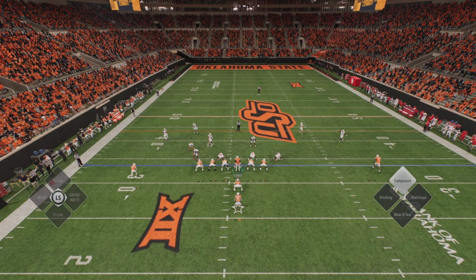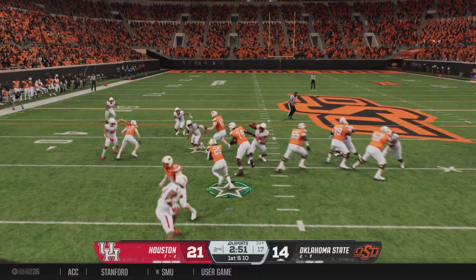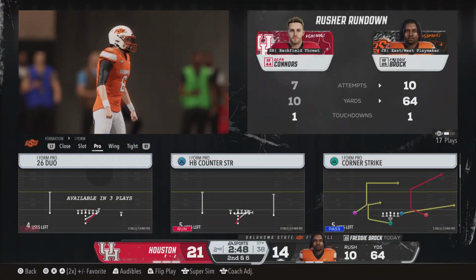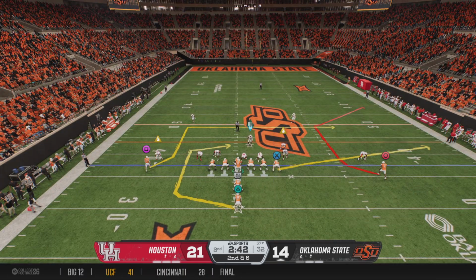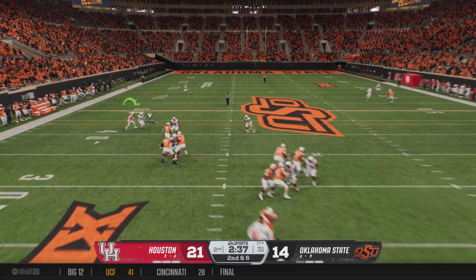Offense will try to strike on 1st and 10. Might as well give it to him again. And I kind of like how the running back didn't mess around. Just get downhill when you see an opening. A lot of times they close so fast, man. Be decisive, stick your foot in the ground, pick up 3 to 4, and we are not going to complain.